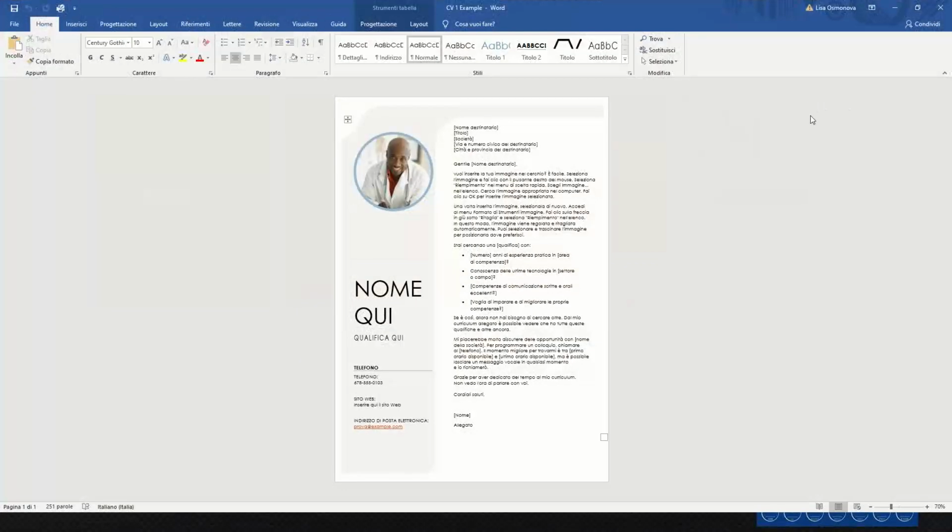This is one of the curriculums that Microsoft Word offers you. The picture can be different, it depends on which position you're applying for. The name and your address are very important information to find you.